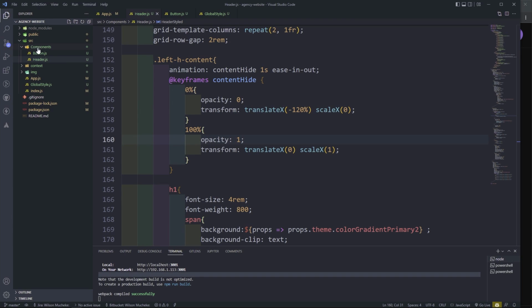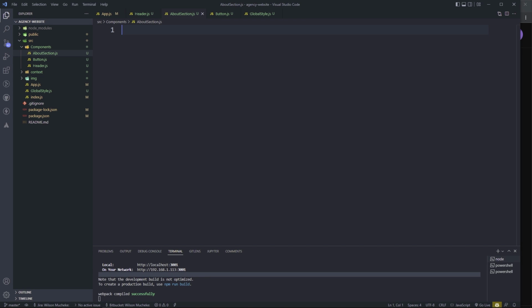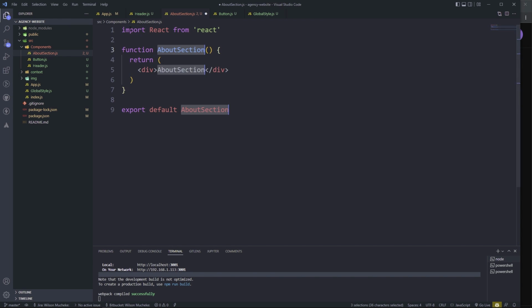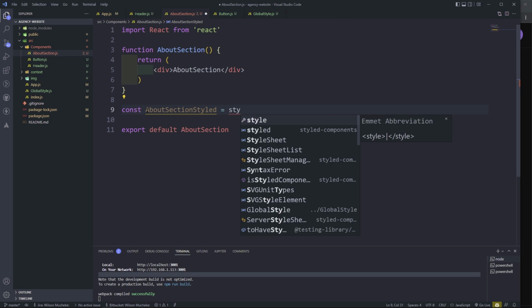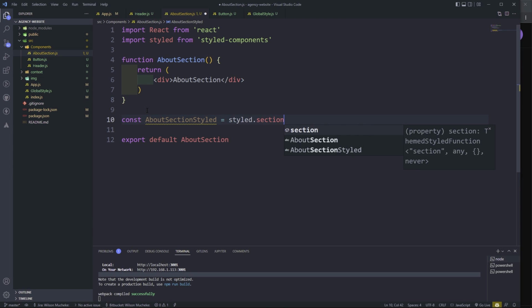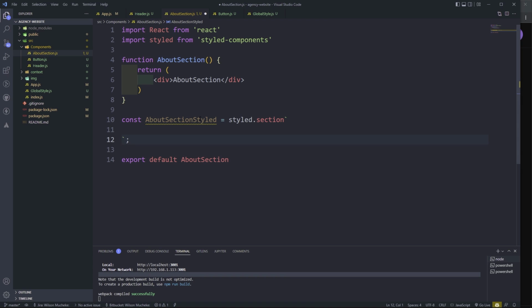Okay, so now let's do the about. New file, about section.js. This is going to be another new section, and each section is going to have a utility class. So, React function component. const AboutSectionStyled is going to be equal to styled components dot section. I'm going to speed up a little bit.